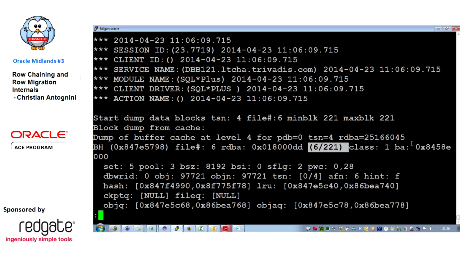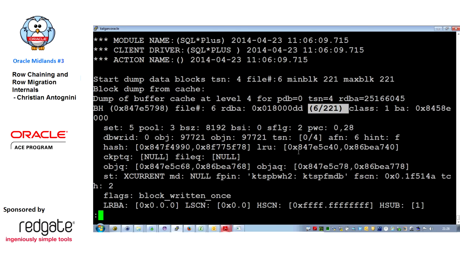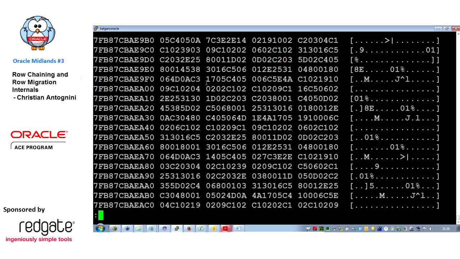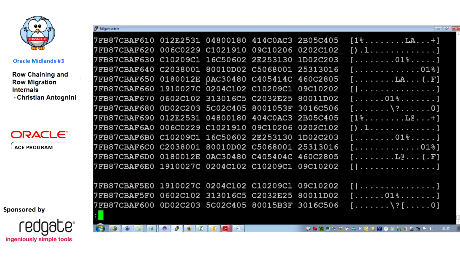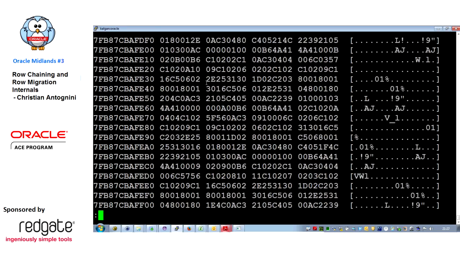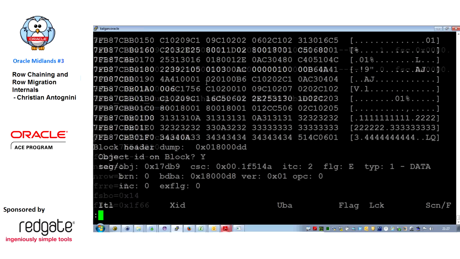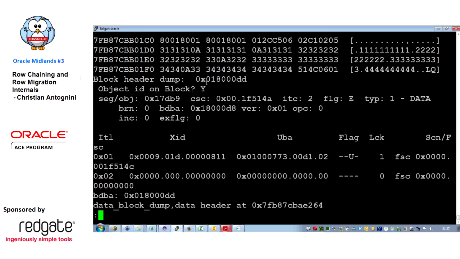So it's 6 and 221, and we see that it's a data block.